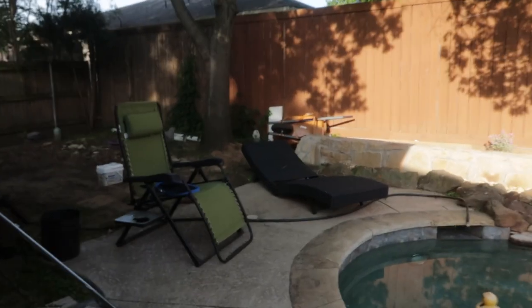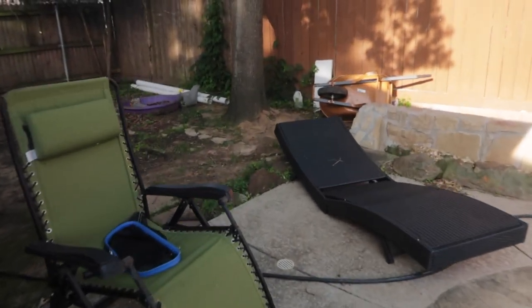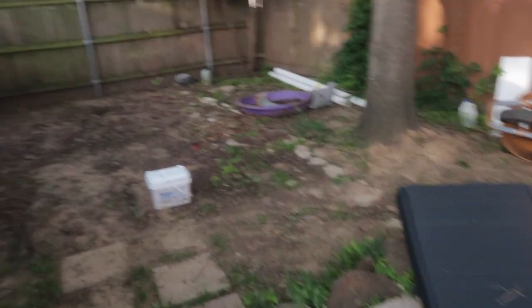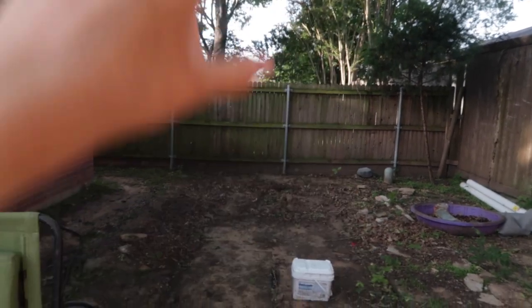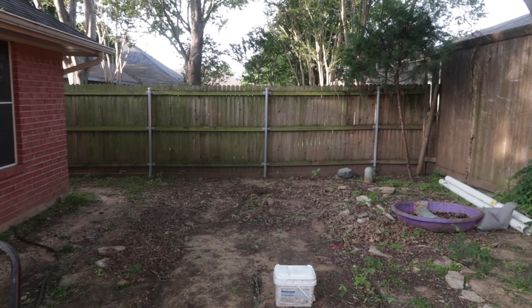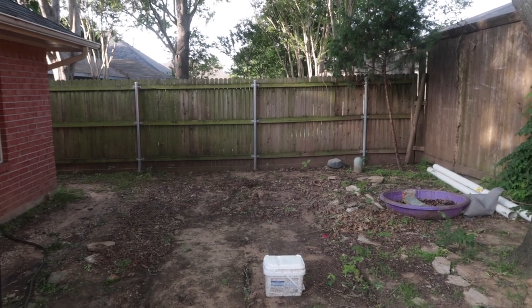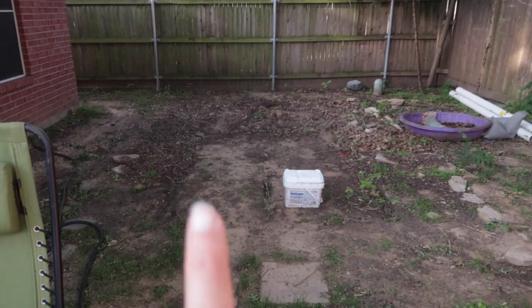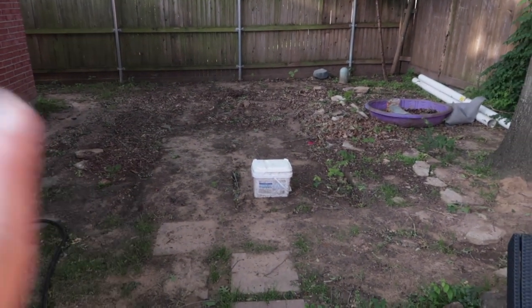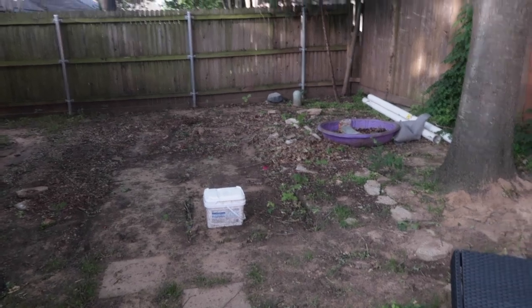And then one last thing, I can't remember if I showed this, but I want this for my own memories. We posted the building that was back here. It was like this giant 12 by 12 building. We posted it on Facebook Marketplace and someone came and got it within like 15 minutes. So that was so convenient because it took that guy 2 days to remove that building. So he got it for free, but that was 2 days worth of work that we didn't have to worry about.